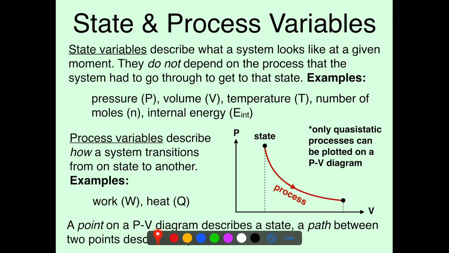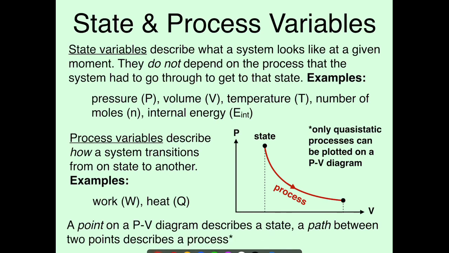However, if I'm thinking about a path between 2 points on the PV diagram, then I'm talking about a process, okay? So in other words, the gas is undergoing some kind of process to go from here to here, okay? And associated with that, we can calculate things like the work or the heat. But again, a process is not something about the current state of a system. It's about how you go from one state to another. And the last thing to say about that is we're always assuming quasi-static processes, so processes that are carried out very, very slowly. In fact, those are the only things you can really meaningfully plot out on a PV diagram.